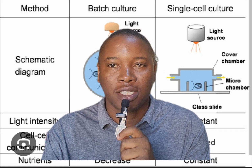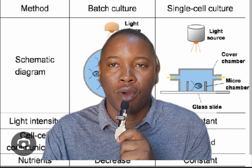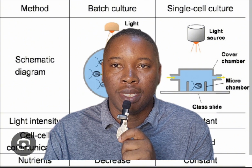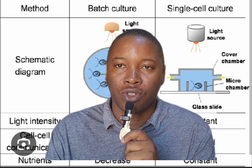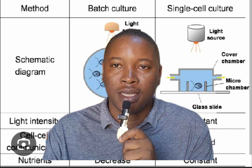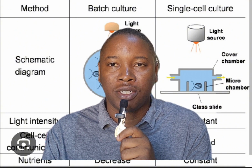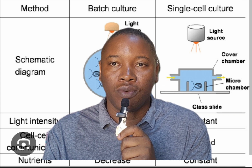Today we are discussing batch culture. What's a batch culture? This is the most common way by which we prepare culture media and then grow microorganisms in the lab. A batch culture is a closed system, where we're able to grow microorganisms within either a petri dish or liquid broth.